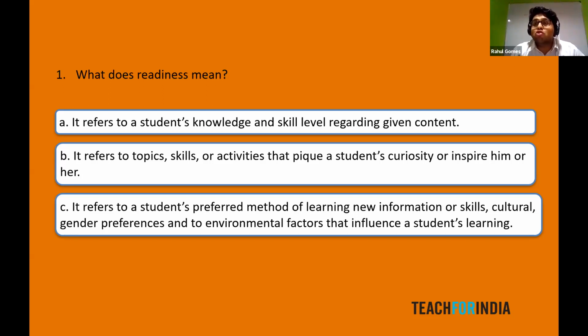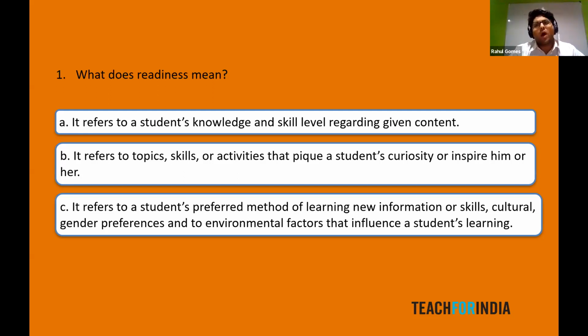But if students do not remember the Indus Valley civilization, it does not affect their readiness to learn about the Mauryan period. So readiness is not the scores that students have scored in their summative assessments, end of year assessments, final exams, term tests, or unit tests. It is how ready they are to learn what is happening in the classroom right now. Can we, as teachers, diagnose what students need immediately before this to learn what we're teaching in the classroom now?